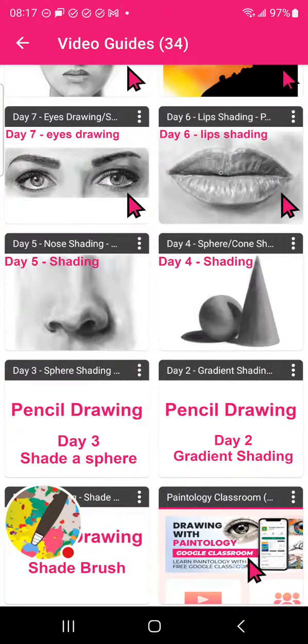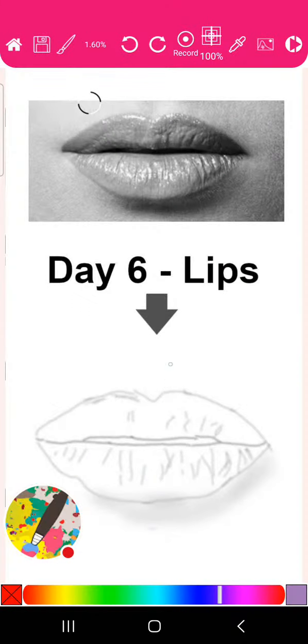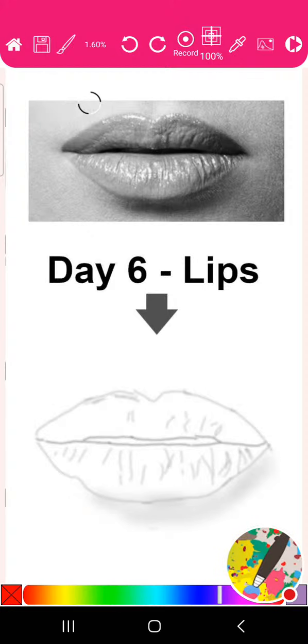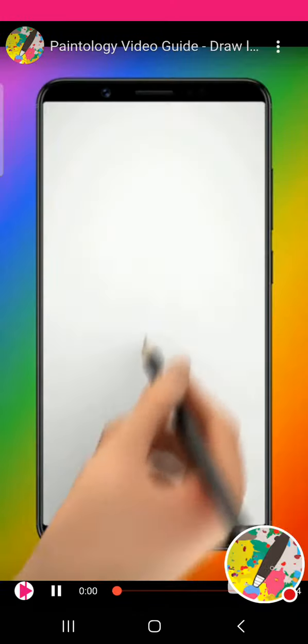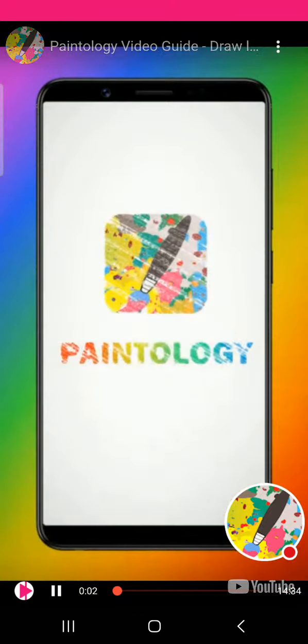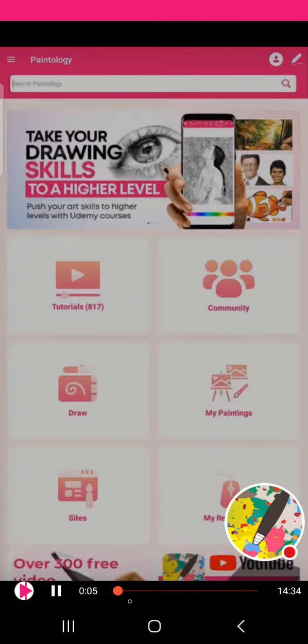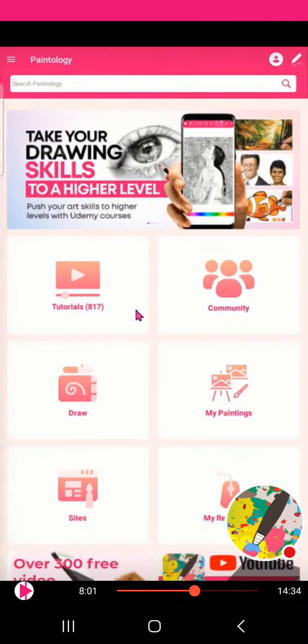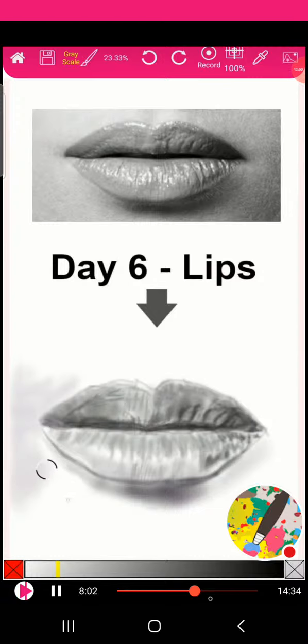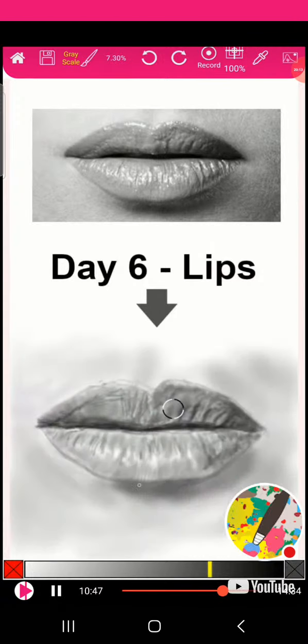You may believe it or not, but this has been done on the phone. The lips drawing, let's go to that. The lips that I showed you was done using one shade, one brush only. So this is the toggle button that you switch. You can see it takes you through the introduction. Welcome back to the series of shading. And do you see, I'm using one brush on the lips, and now I develop the tones. See that? It's just like pencil drawing, isn't it?